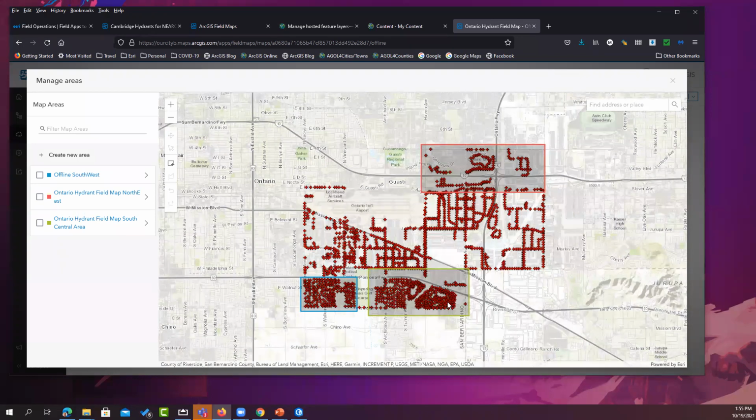I don't know if you saw that when I had the actual Field Maps app up or not, but you can see that the northeast tile has been downloaded with all the data, and the other 2 have not. So that's how I can tell whether or not they've been downloaded. It's pretty easy for me to just outline this. I can just draw an area. It doesn't have to be any specific size and say, okay, this is the downloadable area I want, or I could take the whole thing. Quite frankly, in this case, it's not a whole lot of data, so it wouldn't be a big lift to have that completely be offline.